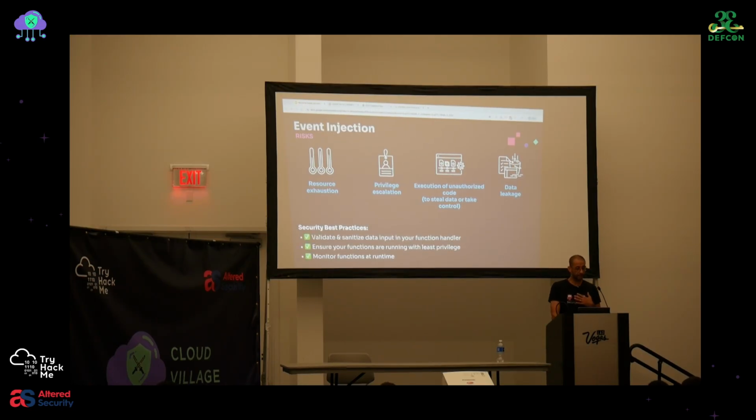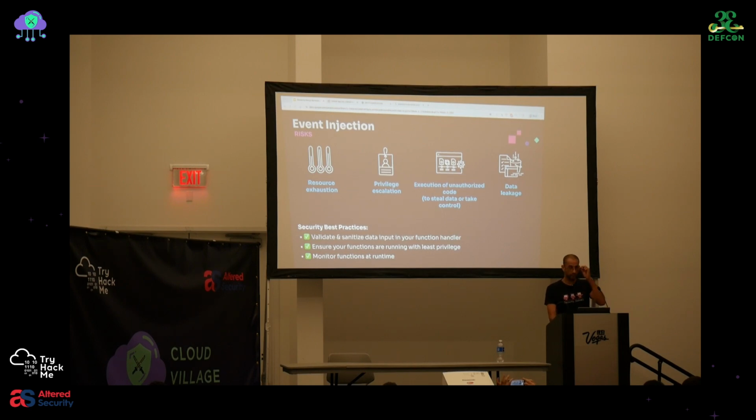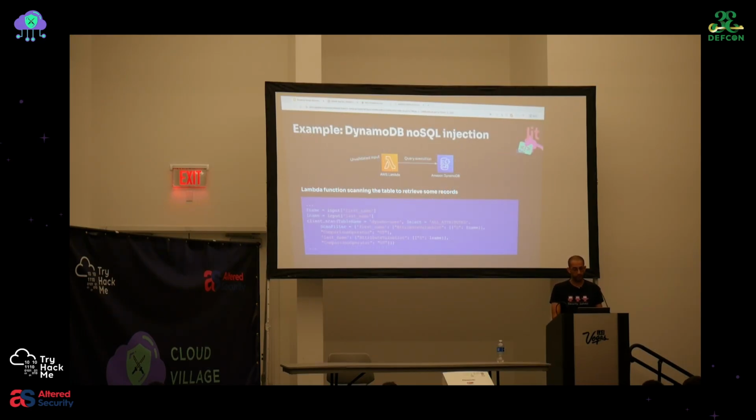Our best practice is to validate and sanitize data input for every function, every Lambda function that you're using. Ensure that your functions are running with least privilege. Again, least privilege is super important. And monitor functions in runtime. Let me give you just one example that you can see here.